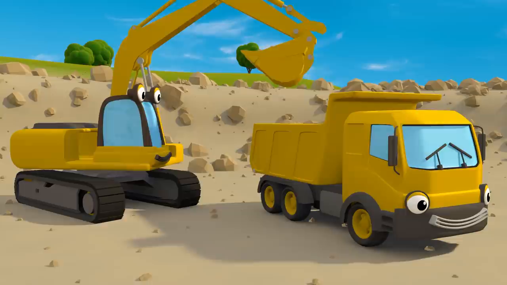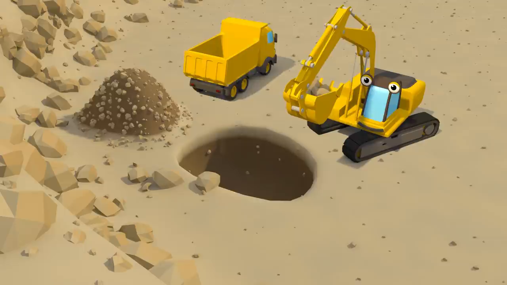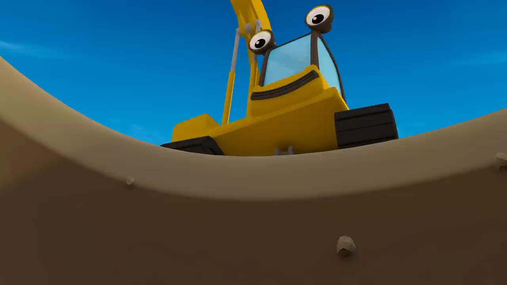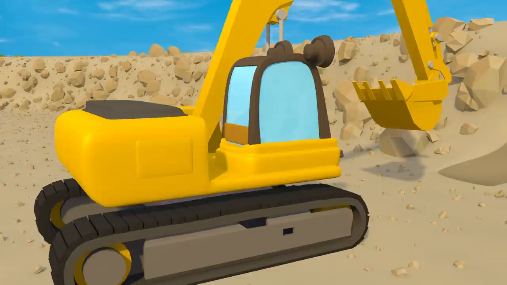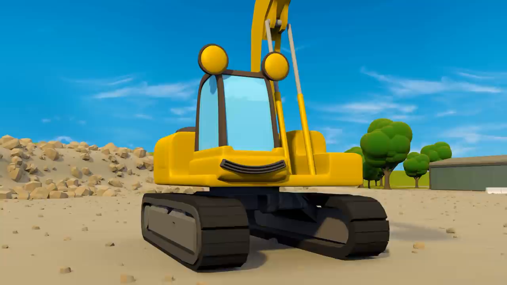The dipper and the bucket help, to dig a hole so deep. They're strong and do the job so well, even when it's deep. Eric the excavator, and digging is his job. He's an excavator, it's time to load this rock. Eric the excavator, and digging is his job.